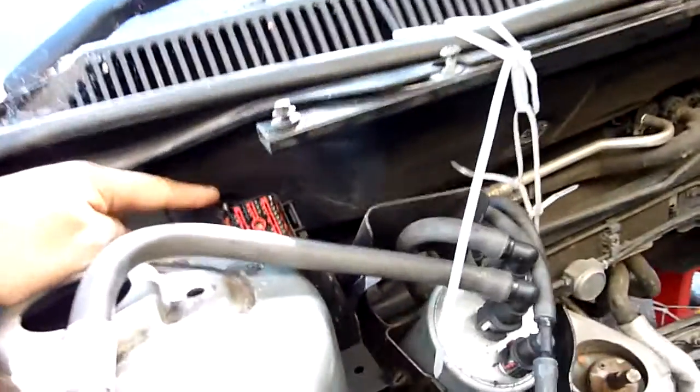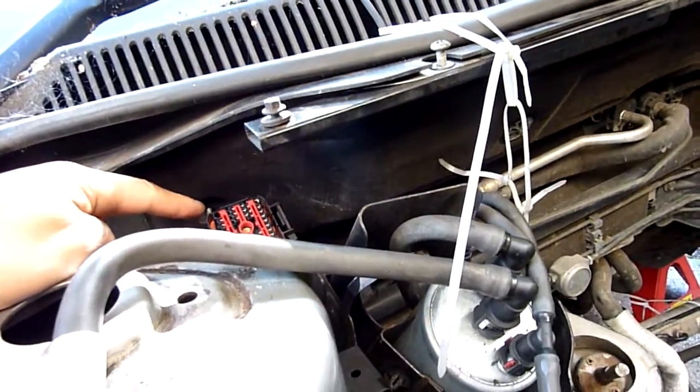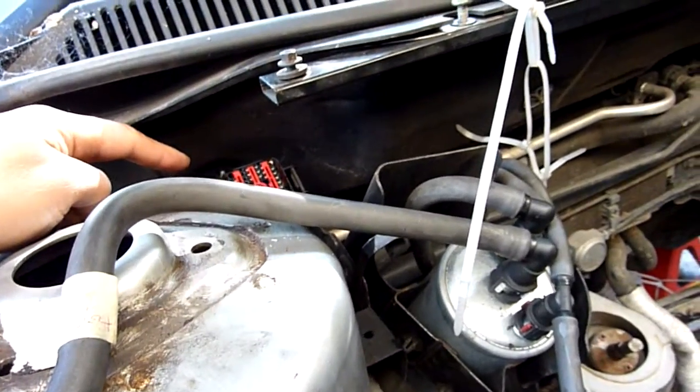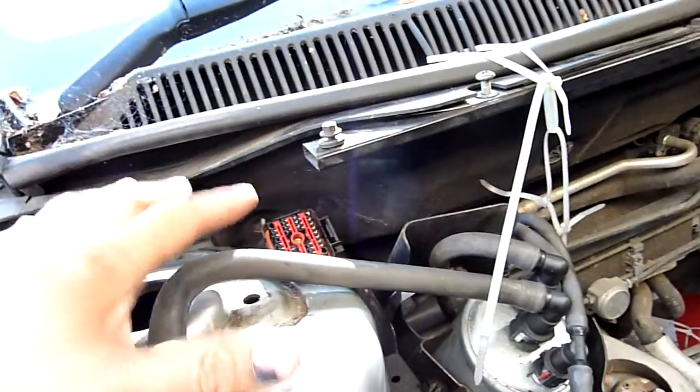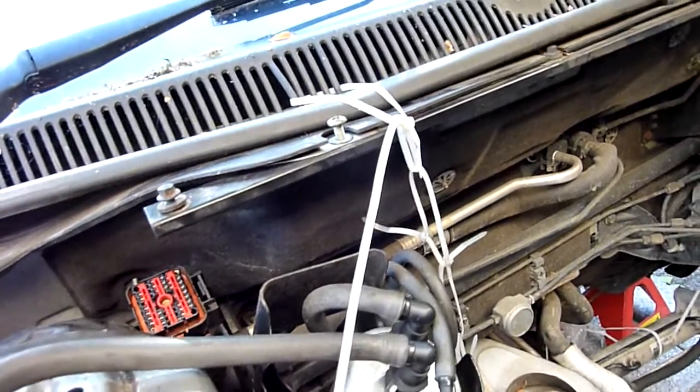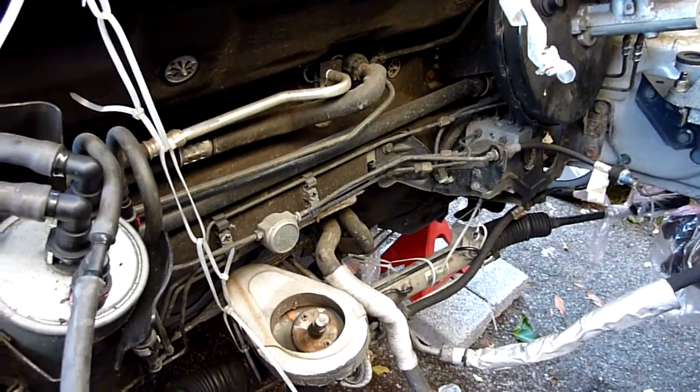This is a difficult bit here, getting to that spot there. This is the engine management system. To undo that, you basically need to take off this cover here to take off the strut. To do that, again, you have to remove the subframe, which I didn't mention. There's a big subframe underneath here.